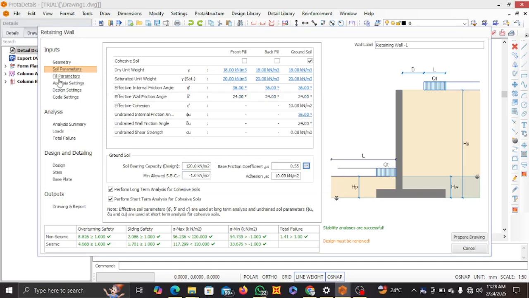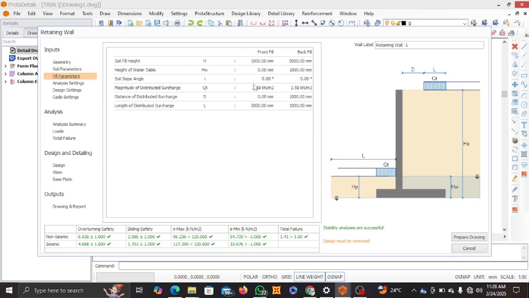Okay, so next thing, you're going to come to a few parameters. We have a front view and we have a back view. Our front view is HP and our back view is HA. For this design, we're going to be having a front view of 1500. We're going to be filling the back to the top, so the backfill is 5000. You know, the total height of our retaining wall is 5000, so the backfill height is 5000.